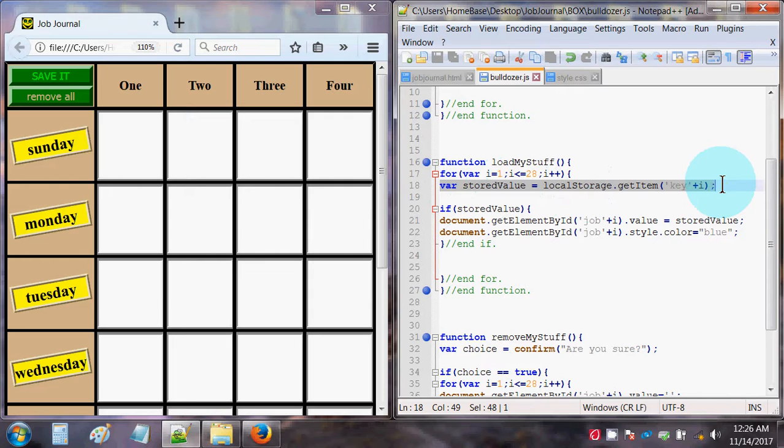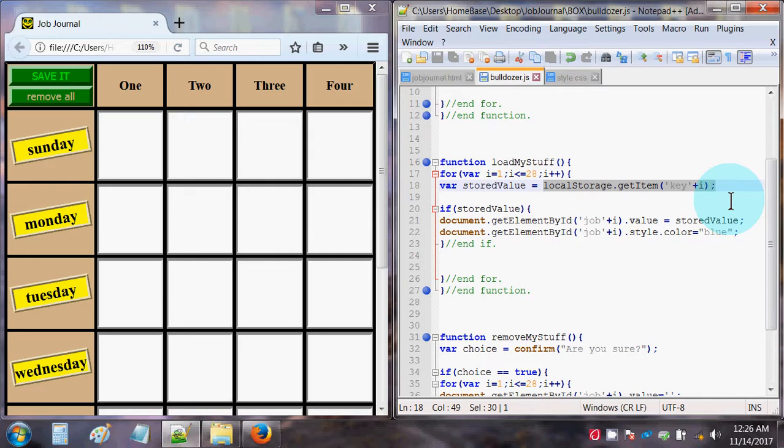When you close out of your browser and you reload the page, we want to make sure that local storage has saved values. So on the right hand side of the equal sign, we have localStorage.getItem, and then in parentheses we have key in single quotes plus i.